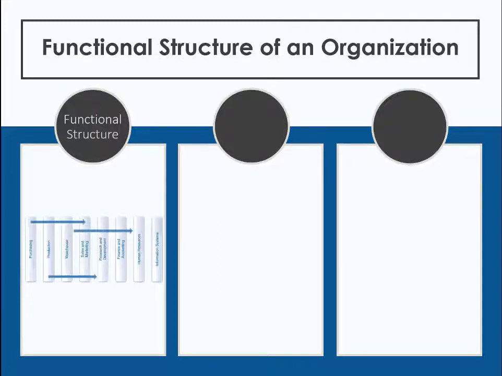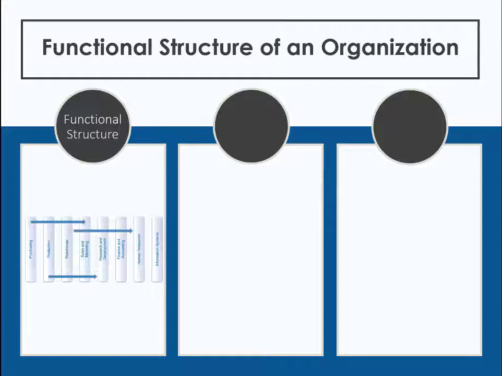The most common functional organization structure you are likely to encounter in an enterprise is called a functional structure. Organizations that utilize a functional structure are divided into functions or departments, and each of those departments is responsible for a set of closely related activities. For example, you may have the accounting department, the finance department, and the warehouse. Employees become experts in the department they work in day in and day out, focusing on their specific departmental tasks. The functional structure served organizations well for a number of years because it enabled them to cope with the challenges generated by rapid growth.